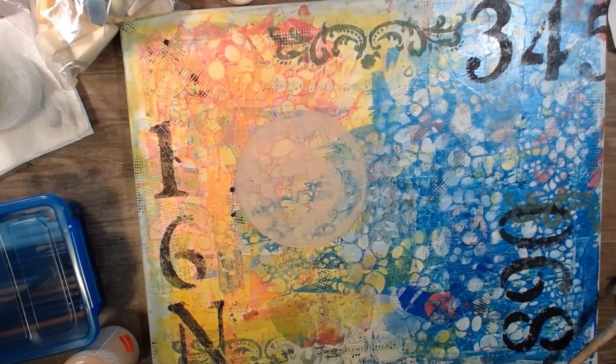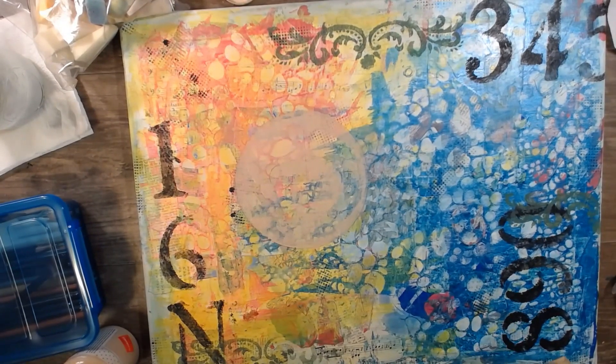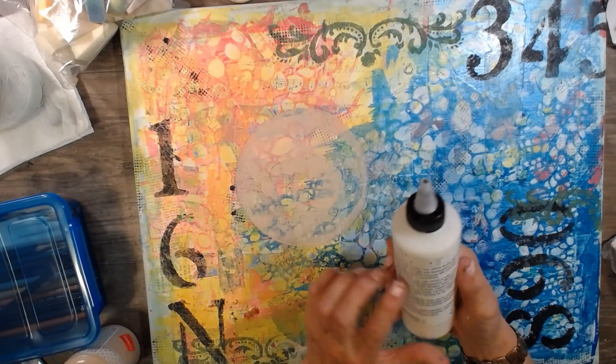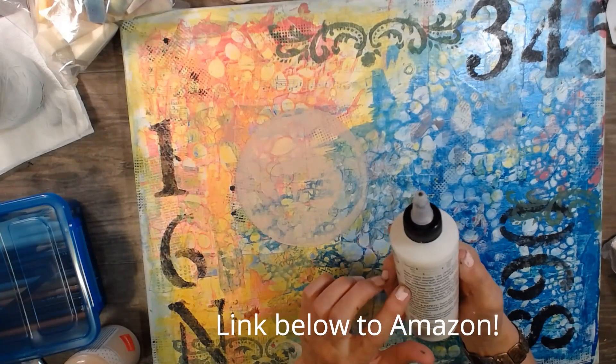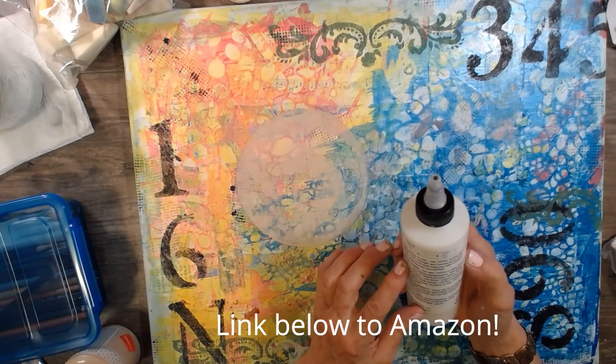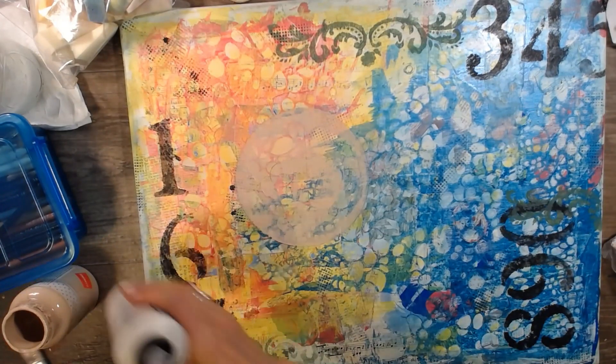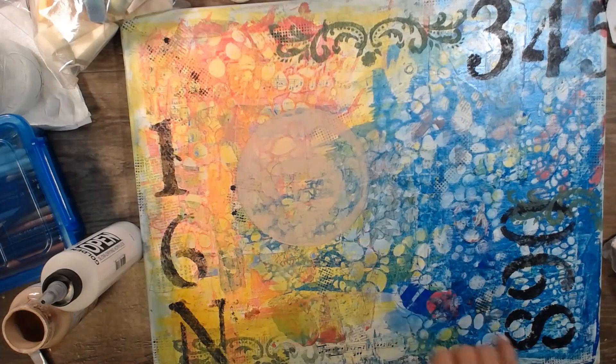What I'm looking for is something that moves the paint. Actually, this is it — it's acrylic medium gloss. Use with open or golden. Increases transparency and maintains long working time. So I think I can thin this a little bit. Let's try — what do we got to lose? So let's shake it up.